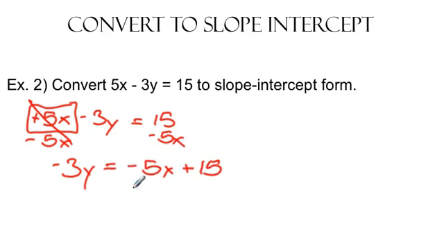Now, one thing you may have noticed that I did that is not strictly speaking necessary, but is kind of nice, is that I wrote the minus 5x. Notice the minus sign came with it. I wrote that first, and the reason I do that is that in slope-intercept form, we're pretty accustomed to having the variable come first and then the constant term, and so I'm doing that really just to stay within that expectation of folks. If you were to write this as 15 minus 5x, there's nothing wrong with that. It's not incorrect. It's just I'm writing it this way to make it look more like slope-intercept form.